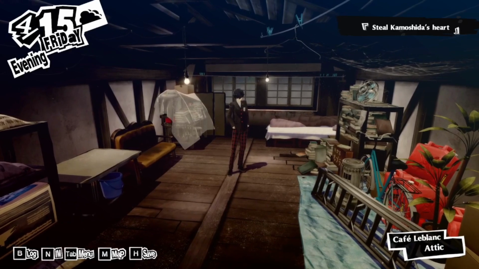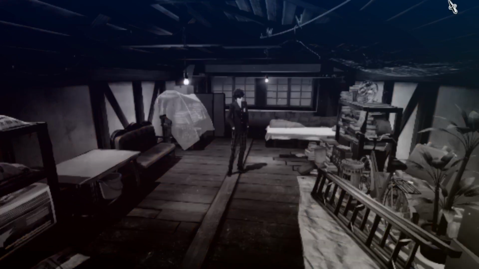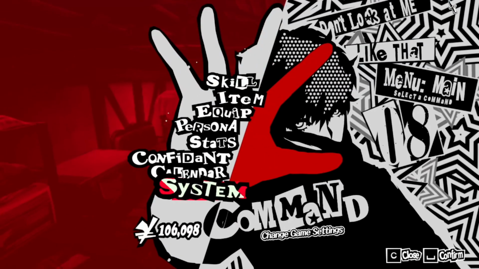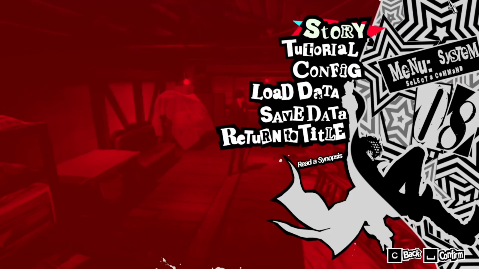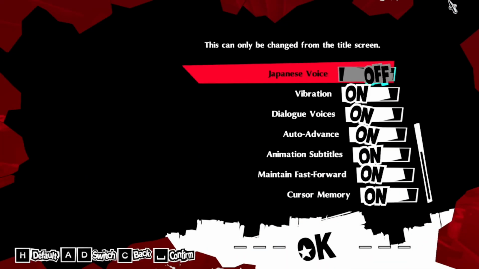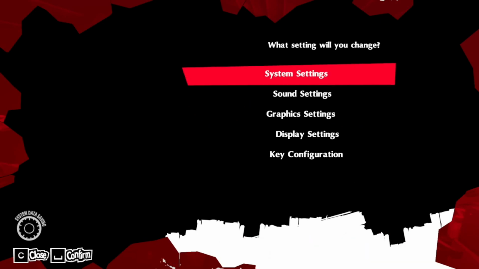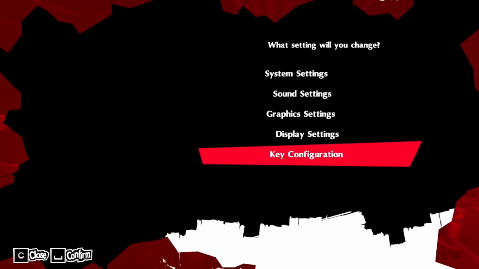Oh my god, I almost forgot about this. So if you are already playing a game and you encounter this bug, just go and click your system, and then go to config. Right there, you can disable the settings on the system board and the network functions, turn them off, and that's it. You won't encounter that bug anymore, and don't worry, you will still get your trophies.